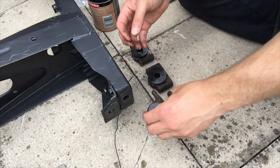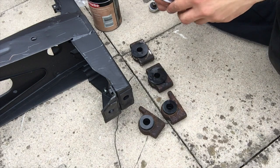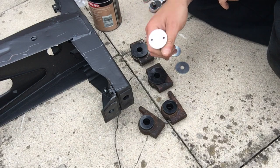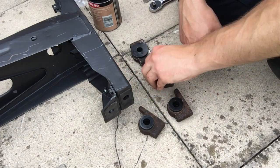So that's them built up. It's a case of getting them on the car now. We got the big washers, so there, and the pins. So let's get them built up. I won't film me screwing up a load of nuts and bolts. Quite self-explanatory. These go on the back. These go on the front.